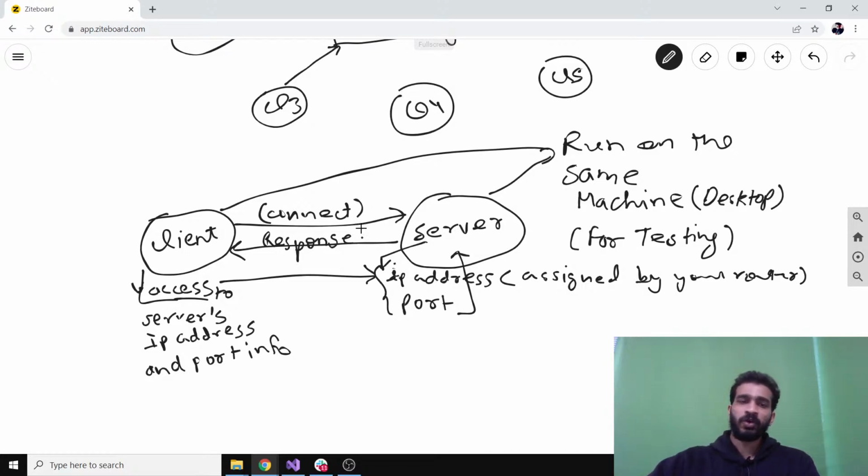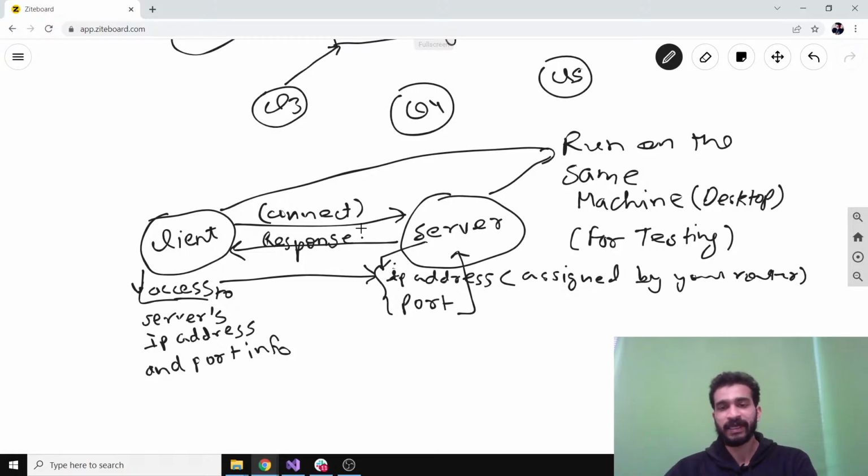Okay, so the most important thing for you to note is that the client is present on a separate machine and the server is a separate machine. For testing purposes, we will implement both on the same machine, but they are different machines.